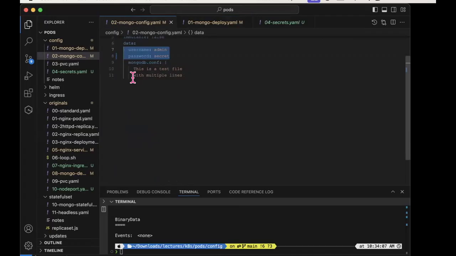That's the particular item that we essentially want to mount as a volume.